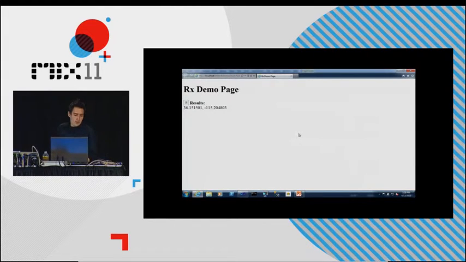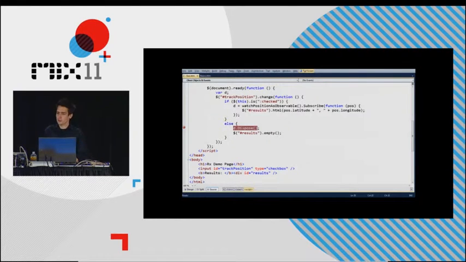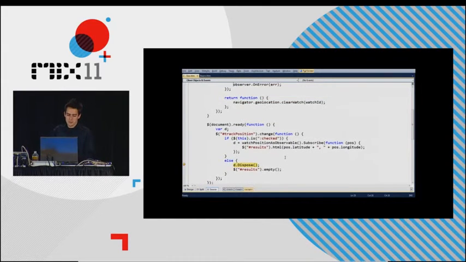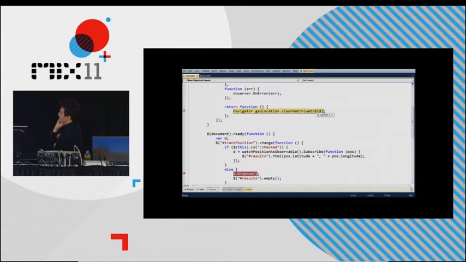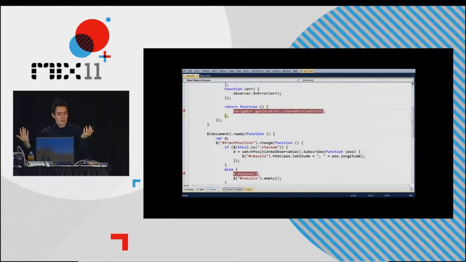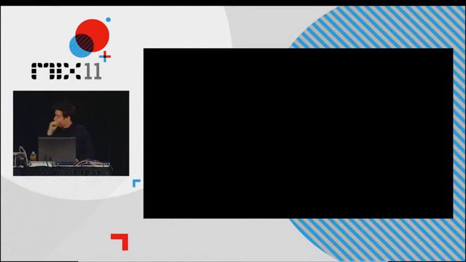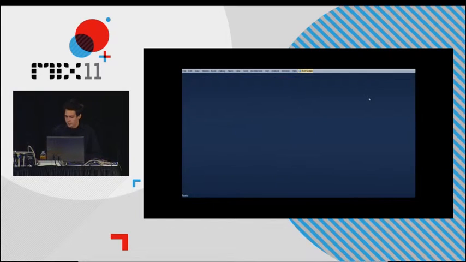If I click on this checkbox again, and I set a breakpoint on a dispose call, you see I get to the dispose call over here, and now when I step into that, I will ultimately end up in this piece of code that takes away the watch. So you see the watch ID was not 7874380, it's actually a meaningful number that starts with 1 for some reason. So I will take away that watch, and I will not get callbacks anymore from the API. So that's the geolocation sample.